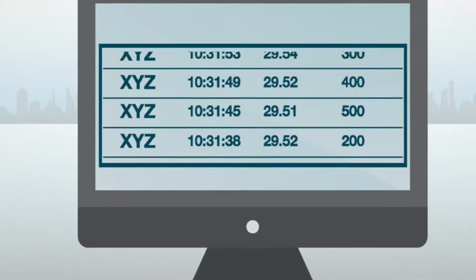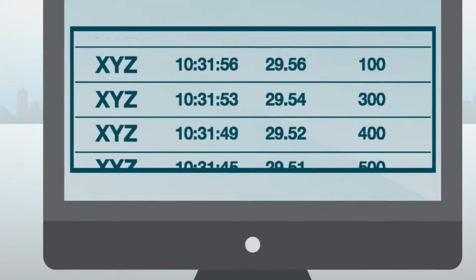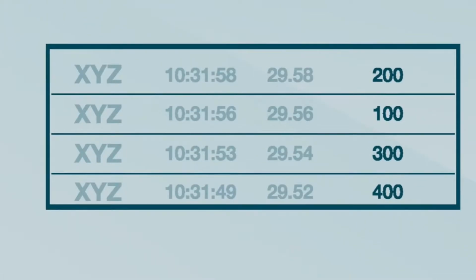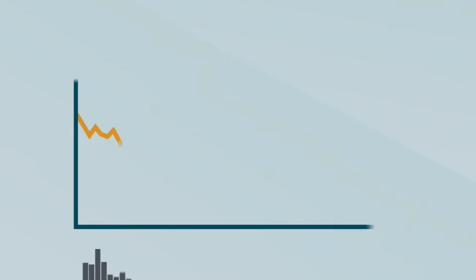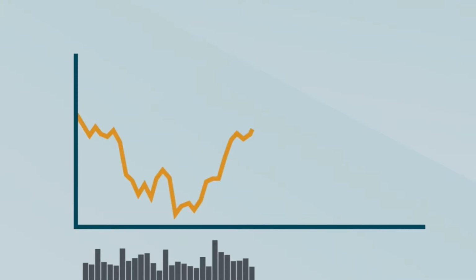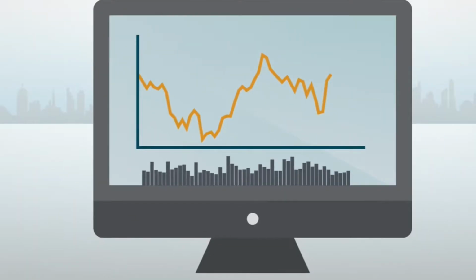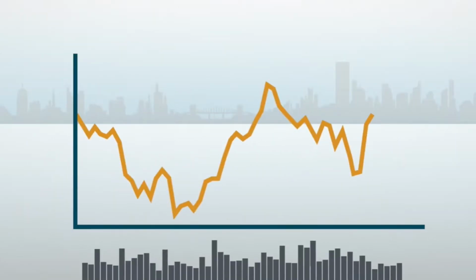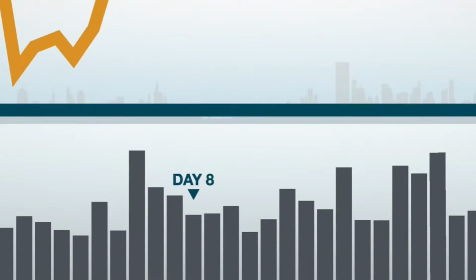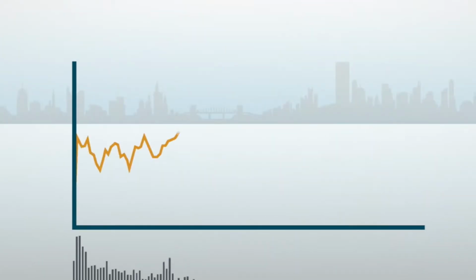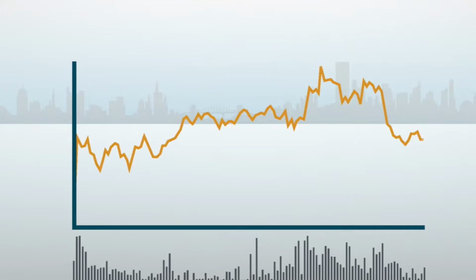Multiple transactions just like this take place during the trading day. The volume indicator keeps track of all these transactions and totals the number of shares traded over any given time period. The volume indicator is usually displayed at the bottom of a stock chart as a histogram. Each bar of the histogram shows the total volume traded for a given time period. For instance, if you're looking at a daily chart, each bar of the volume histogram represents the total volume traded per day. If you're looking at a very short-term chart, like a 1-minute chart, each bar of the volume histogram represents the total volume traded per minute.